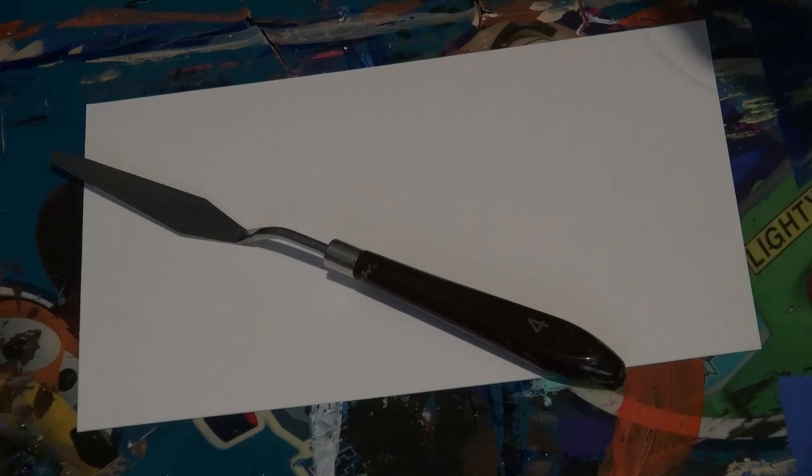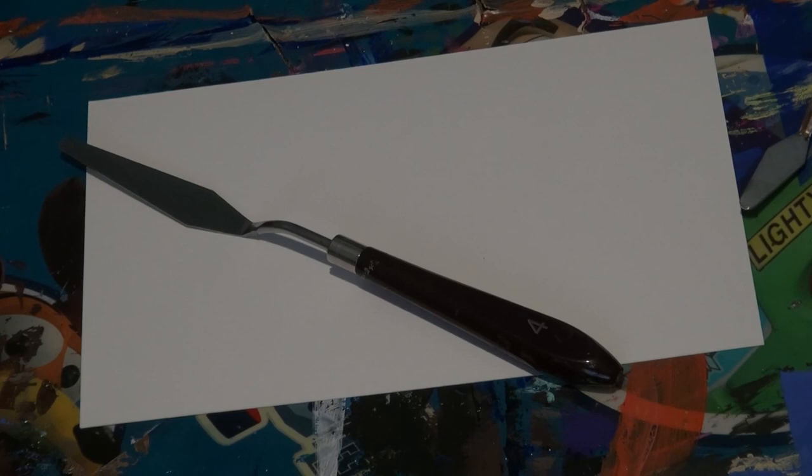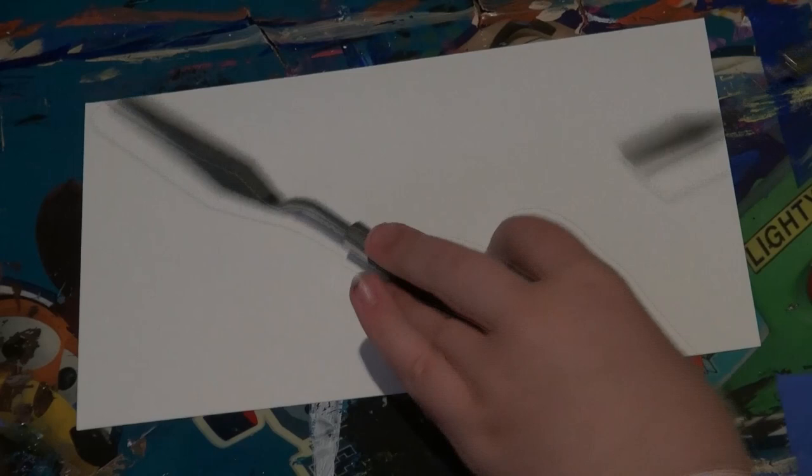Okay, so I'm not going to be using a paintbrush or anything. I'm actually going to be using a paint scraper. I have two sizes. Yeah, this one has paint on it. So yeah, I have paint scrapers. I have paint over here. You cannot see it, but yeah.